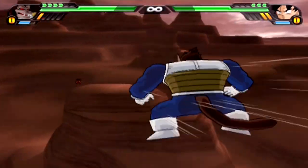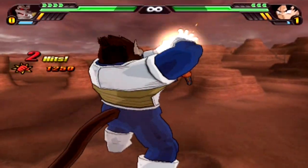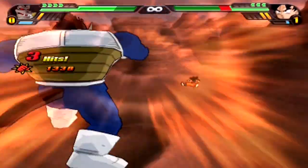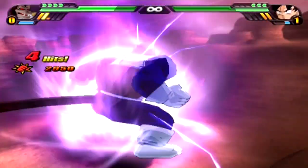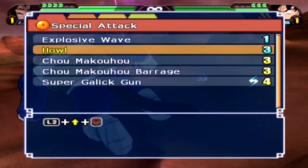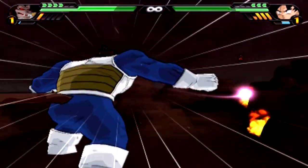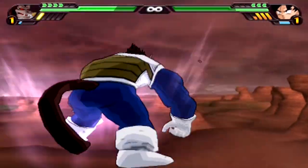Okay, we're... Oh, he dodged the mouth blast because he's a douchebag. Let me pick him up. That's right. Boom! Boom! Boom! That's right, slut. All right. I call people sluts a lot. All right. Howl, explosive wave, the same stuff. Let's do the barrage because that's more packing my punch. And of course, he can dodge it, but I couldn't.